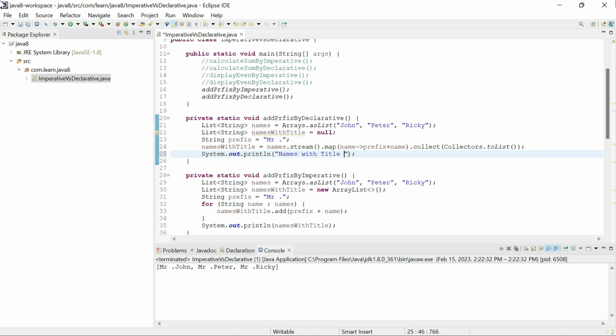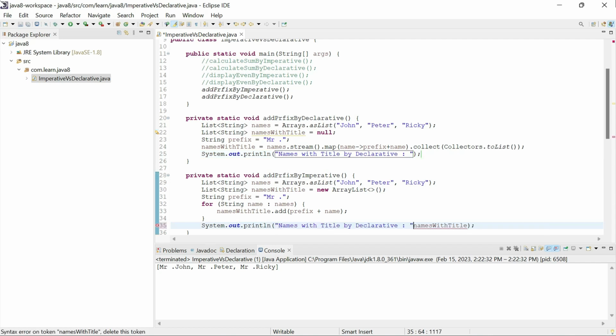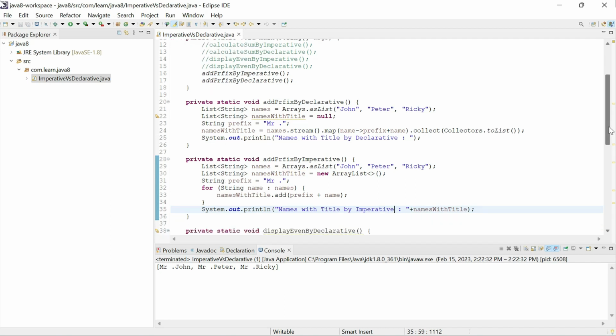Yeah, that will be a good sentence. So names with title by declarative way, and let's try to run it now. Before running, paste the same statements with a little change, like names with title by imperative. Okay, so let's run it now.